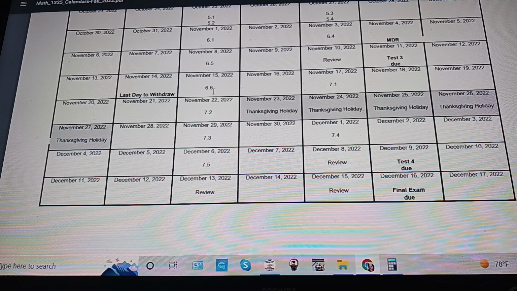All the first three tests are 7 sections each. This last one I think is only 6. 1, 2, 3, 4, 5, 6. Yeah. And that's kind of nice because we kind of lose a Thursday because of Thanksgiving. So that's why I did it that way. There's 7 sections in each of the first 3 tests, and then the last test only has 6 sections.